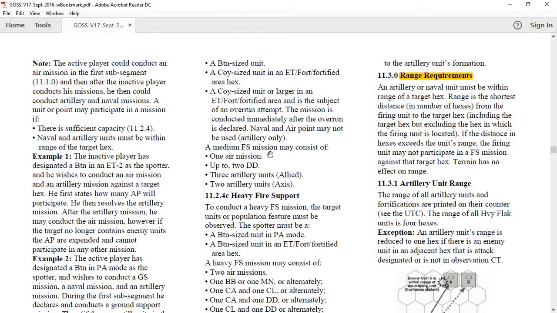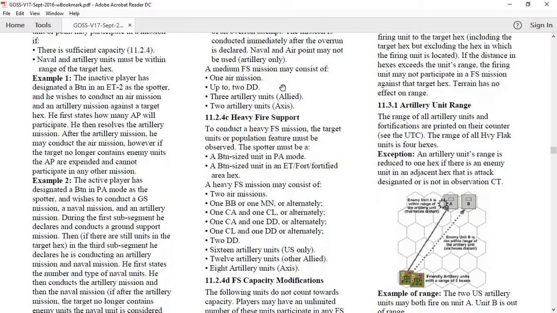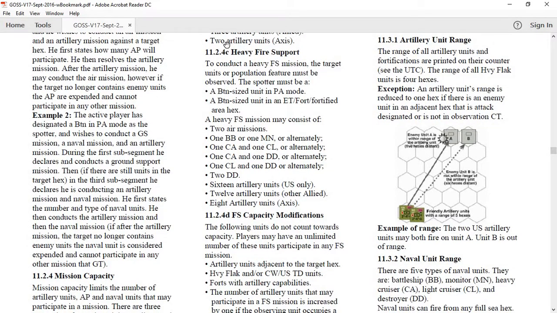A medium FS mission may consist of 1 air mission, up to 2 DD, 3 artillery units Allied, 2 artillery units Axis. Heavy fire support. To conduct a heavy fire support mission, the target units or population feature must be observed. The spotter must be a battalion-sized unit in PA mode, or a battalion-sized unit in an ET Fort fortified area hex.